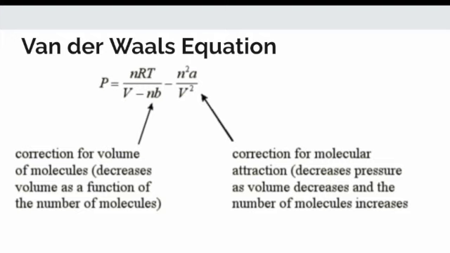Now, let's look at the value for b. b is supposed to be a correction for the volume that a gas will actually occupy. So with an ideal gas, you just had a certain volume container and that is it. But because these gases also have a volume of their own, you need to subtract from that ideal volume this certain volume of the gases.